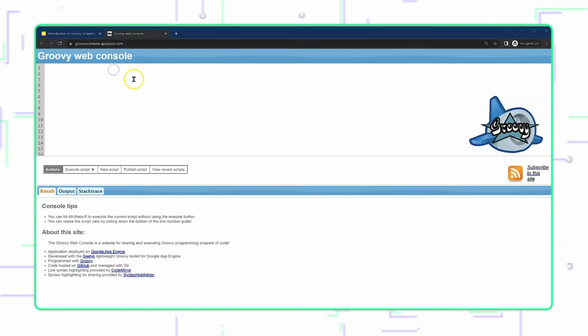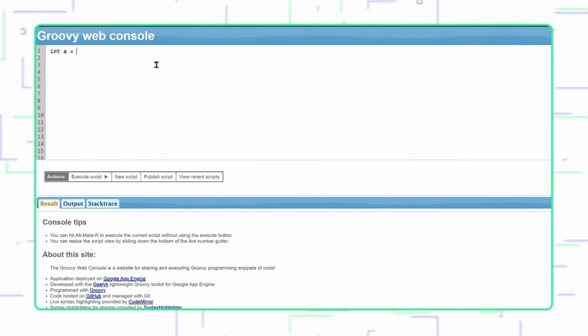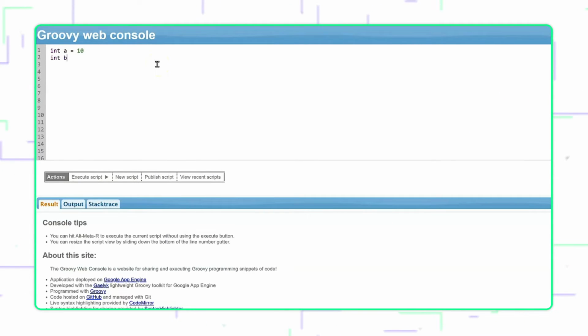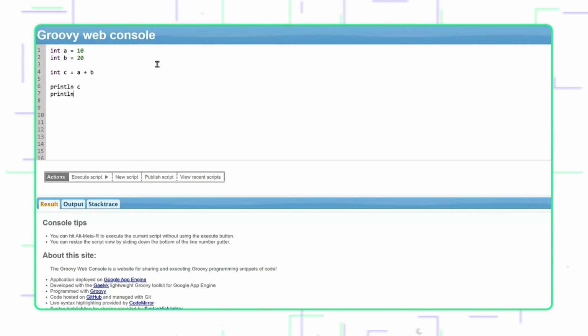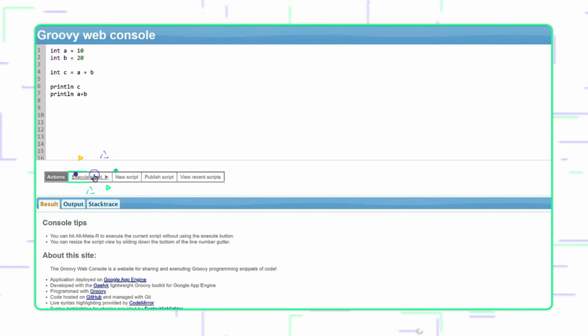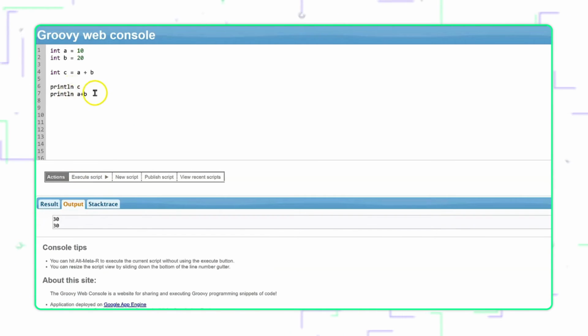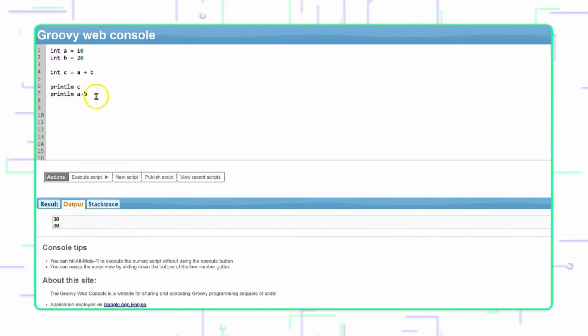Let's just practice a little bit with the variables. So in the first instance, I'll define two integers, and we'll simply add them and see what the result is. Now, you can add them to a third variable if you want, or you can do it directly. We'll see both methods. So, if you print out C, that will obviously print the result, and that will be 30. You can do the same using the A plus B syntax, where you do not have to define C specifically. Let's execute the script. Now both lines should be printing the same value, 30.